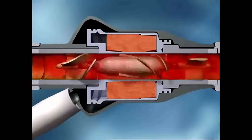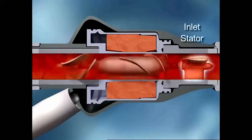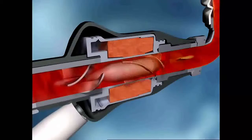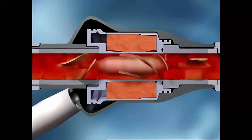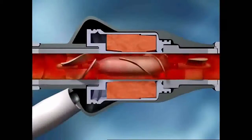As blood enters the pump, seen here in slow motion, it is straightened by the inlet stator vanes prior to entering the path of the rotor. The rotor then spins the blood radially and propels it toward the outlet, where blood flow is straightened by the outlet stator vanes. In typical operation, the pump runs from 8 to 10,000 RPM.